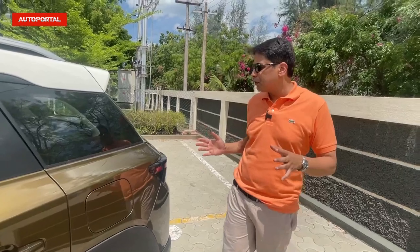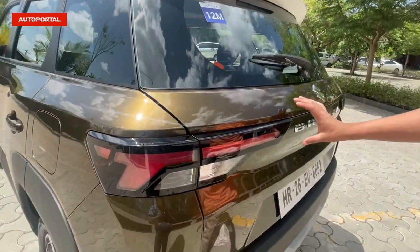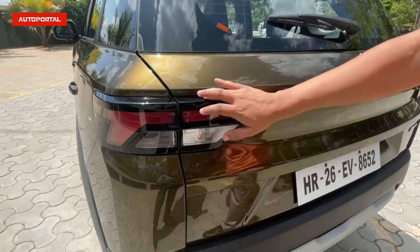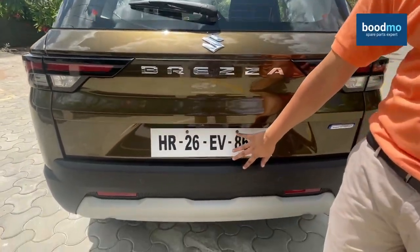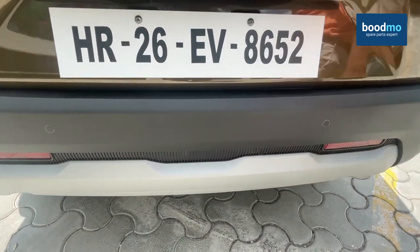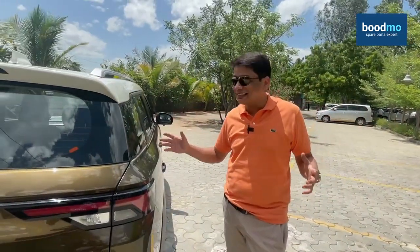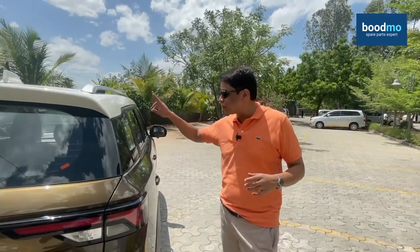The back end, just like the front end, is very heavily designed. You get rectangular lamps with multiple elements in them, the Brezza logo, the Suzuki badge, and the number plate has been shifted to the side — it's no longer in the middle. The lower part again has lots of plastic in black and grey, with smart hybrid tech badging as well. It's a very square and boxy design, which means this car has a lot of interior space — the boxy design helps in releasing lots of space on the interior, something you'll miss in some other cars in this segment.